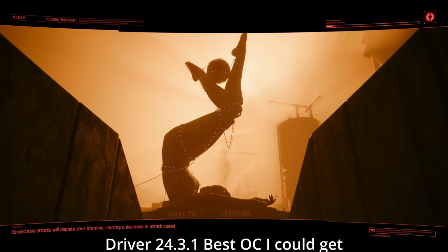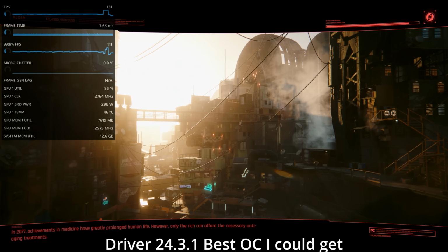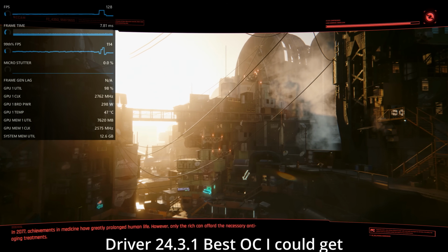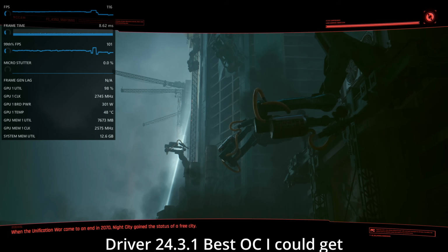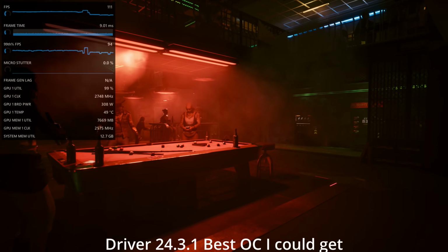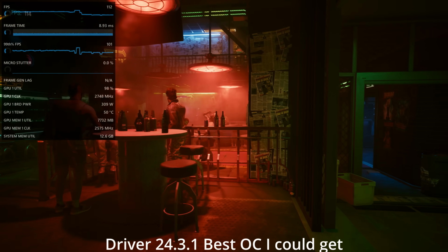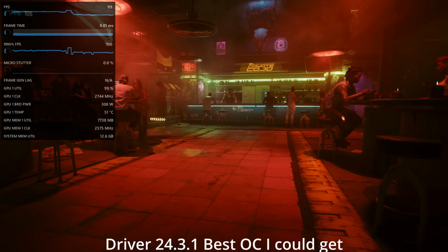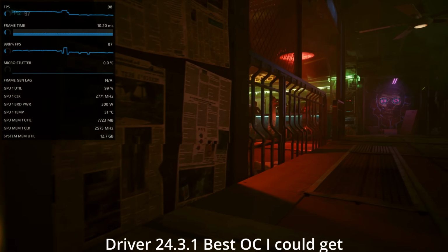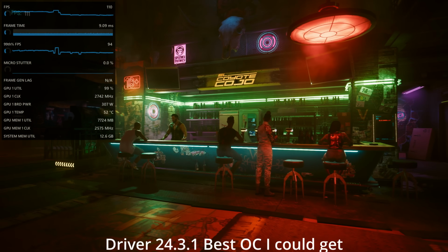So to be clear though, what you're seeing is not going to be just a result of the memory tuning. This is also a GPU clock increase as well. I've enabled the GPU clock speeds in the overlay now. So you can see that they will be between the 2700 and 2800 min-max that I've set. You'll also see that the board power is up over 300 watts now. So this is definitely drawing more power in order to do this. Although because of the undervolt, this is not drawing as much power as when I didn't try undervolting.